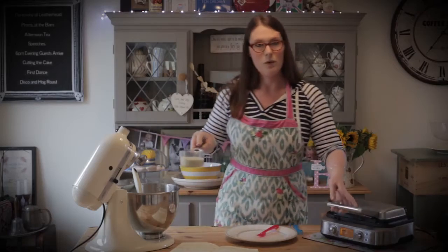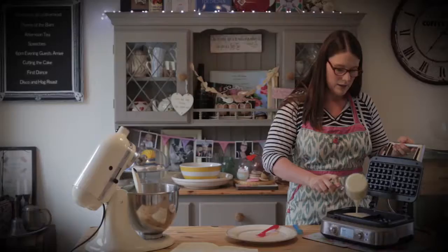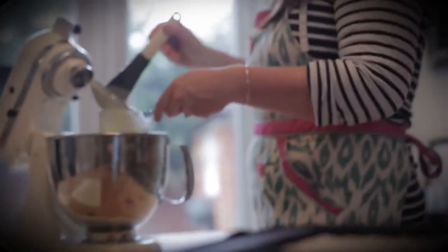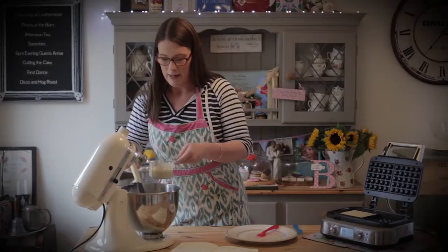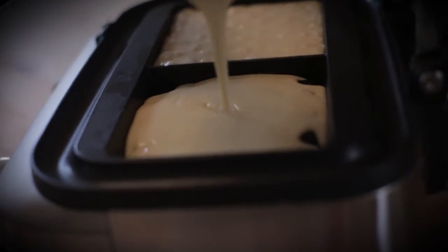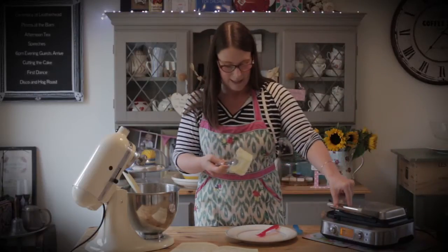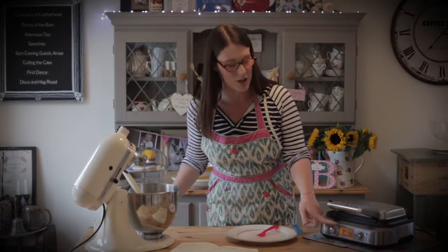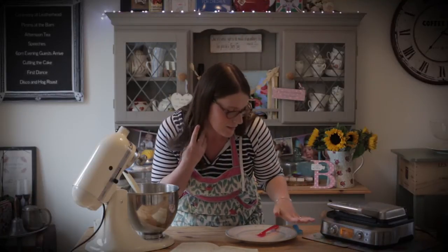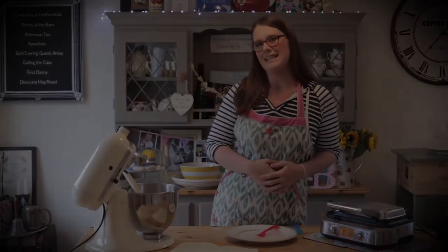So this is for one waffle. So all you do is open it up and you just pour your waffle batter in as evenly as you can. And then measure out your second one. And pour that in. And you close the lid. And it will calculate exactly how much time it's going to take to cook, which is saying 3.5 minutes, just around that. And all we have to do now is just wait for it to cook and beep and tell us that it's ready.